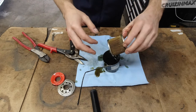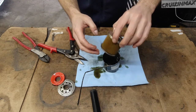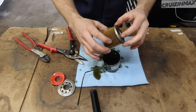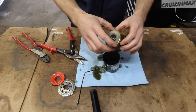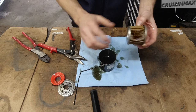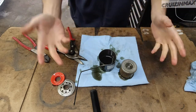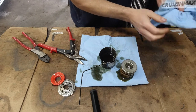This filter has about two to three hundred miles on it, and maybe half of those miles were on E85. As some of you may know, when running E85, some of that ethanol gets through the piston rings and into the oil — you can actually smell it. You don't want that in your oil. Catch cans can help remove some of it; I'm running three catch cans. But you probably want to replace your oil after each track day anyway.